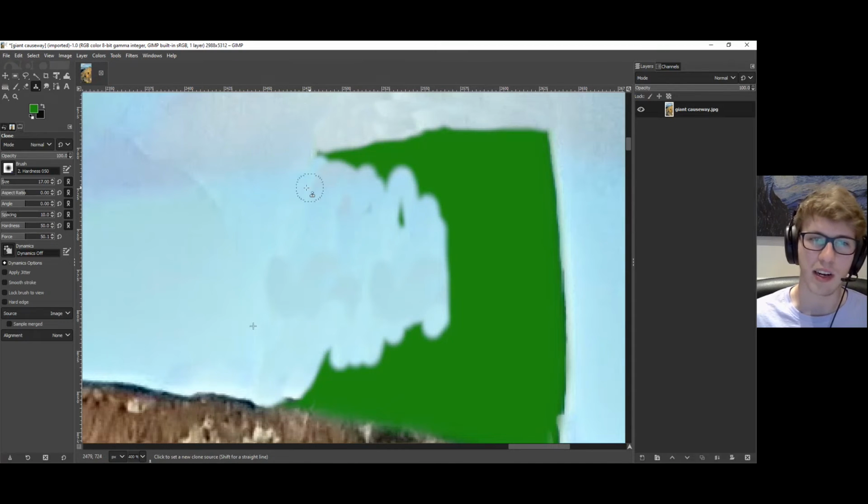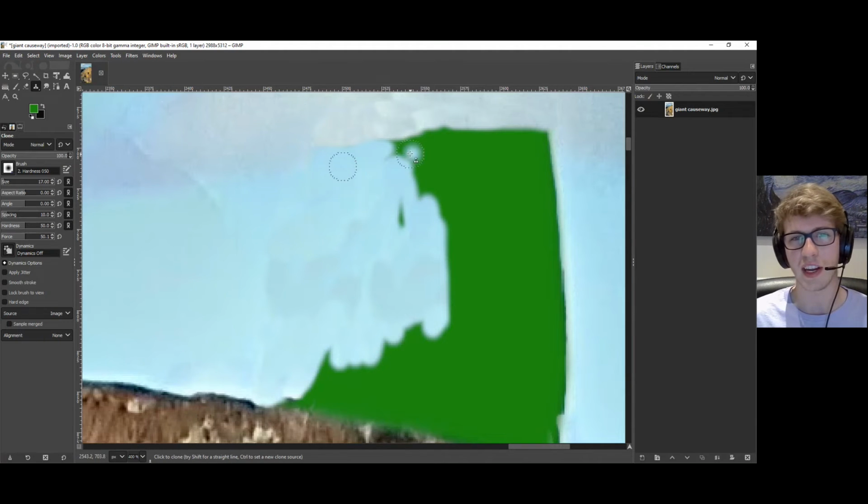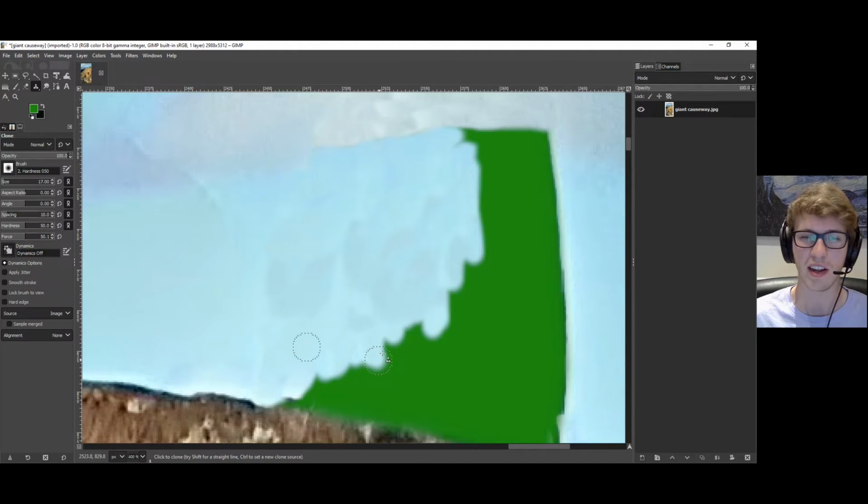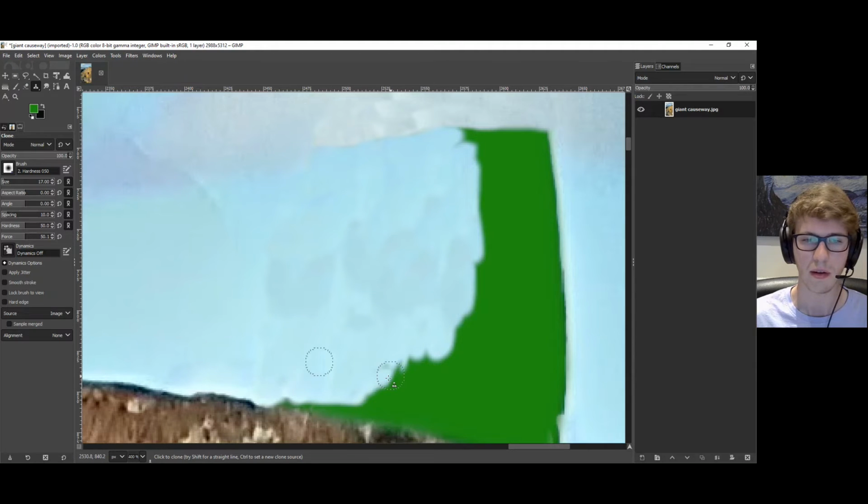As you can see, quite liberal with these strokes. You can, of course, be more careful and try to get it more accurate, but like a lot of functions in GIMP, you can spend hours and hours and hours trying to get it perfect. But for this particular case of demonstrating the tools, I will just be keeping it quite simple and quite amateuristic, since I'm not a GIMP pro myself. So there we go, a little bit more.